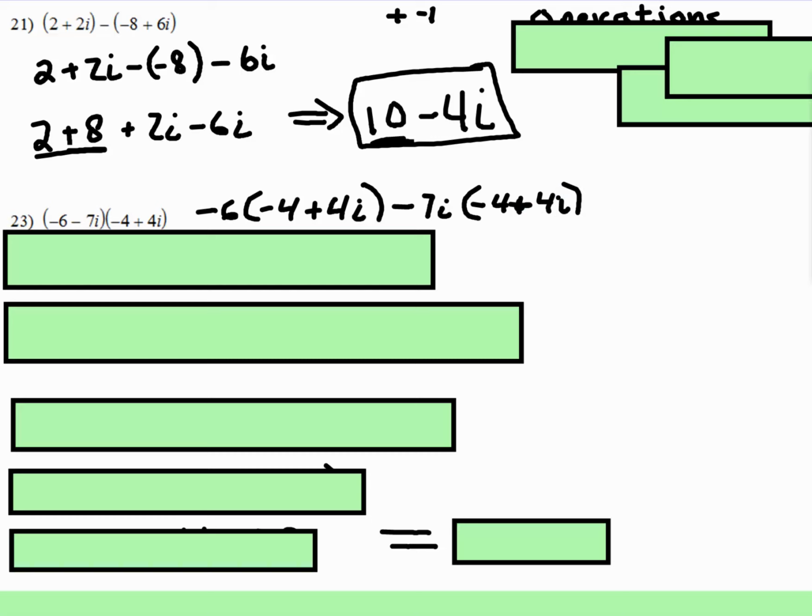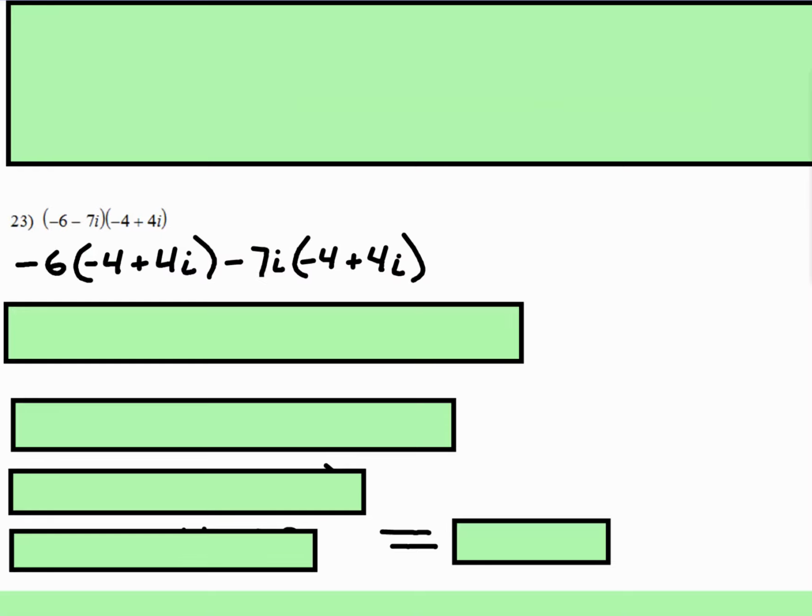And then you're just going to do the distributive, and sometimes it ultimately ends up being a better practice, because FOIL only works when they're binomials. All right, so let's go ahead and move this out of the way. I set it up as two distributives like I did a second ago, and then you're just going to do the distributive. And then over here, -7i times -4, -7i times +4i, so i times i.